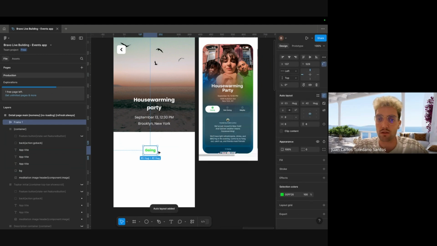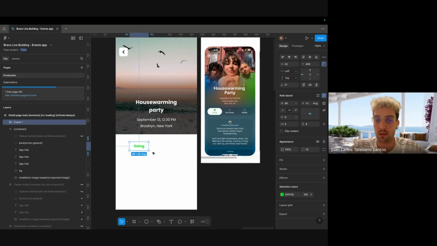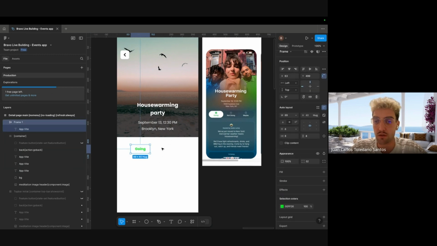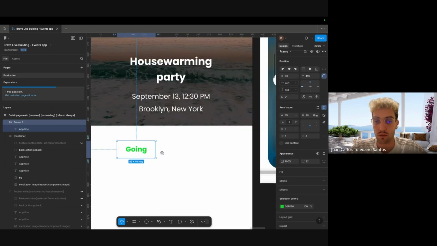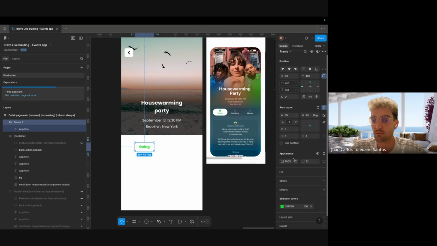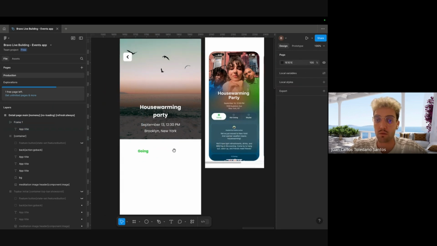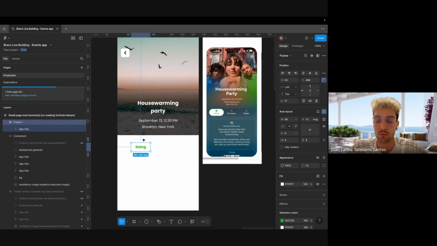Now we're gonna frame that. So in most cases, Bravo is gonna recognize the auto layout. It's getting way better now recognizing the auto layout. By the way, Toby, that's a really nice thing that I remember before it could mess up when you had an auto layout going on, but now it's doing a pretty good job.